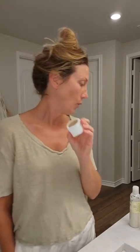It has CoQ10. It's highly beneficial for people that have dry patches on their face or perioral dermatitis, which is that dry patchiness around the mouth. Which if you go to the dermatologist, they're just going to give you a steroid, but I got lots of dermatologists that come in for this because it repairs their skin and they know what the good stuff is. So a wonderful product. But today I'm going to be using Ambrette face lotion.